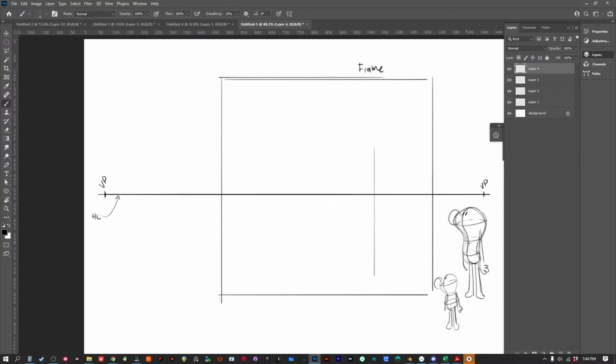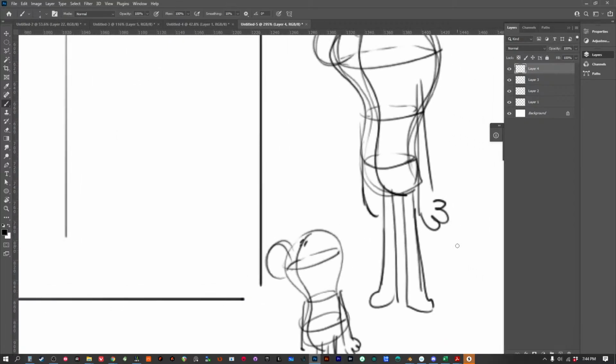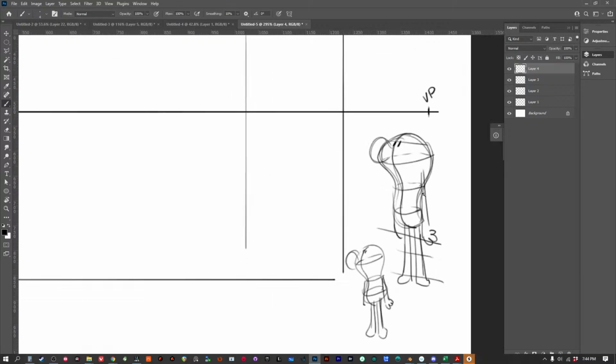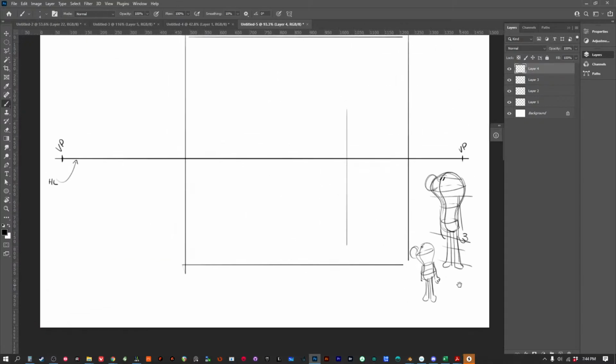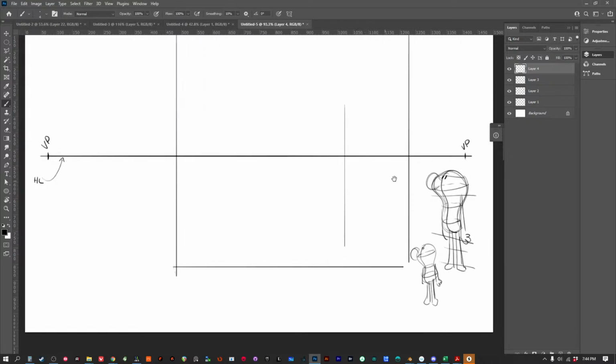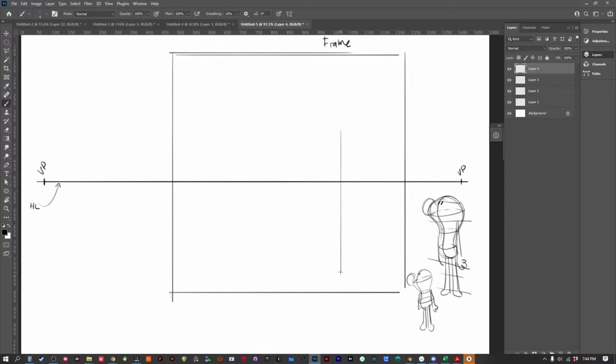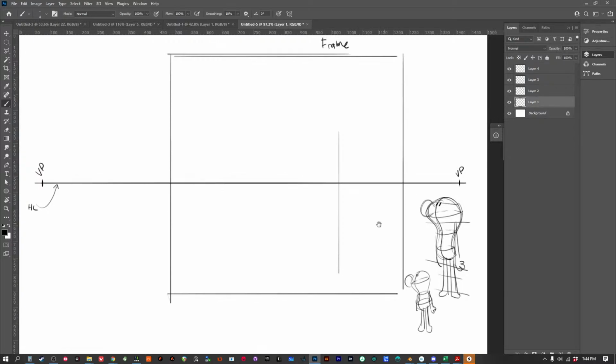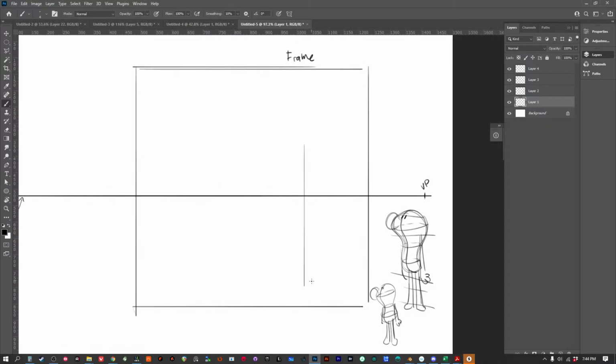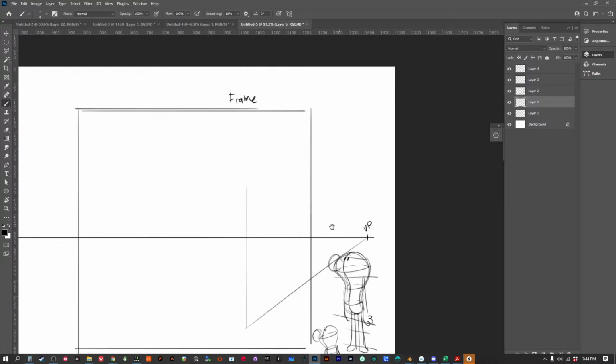All right, so let's take a look at what this is. We're going to plot out certain relationships: the knees, the feet, the hands, the eyes, the shoulders, etc. We're going to use this line that we've created. We want to draw our character on that line, so we're going to use our two vanishing points. We'll just go from one vanishing point. We don't have to be super precise with this because we're doing an organic character. If we're too perfect with it, in my opinion, it'll lose some of its charm.